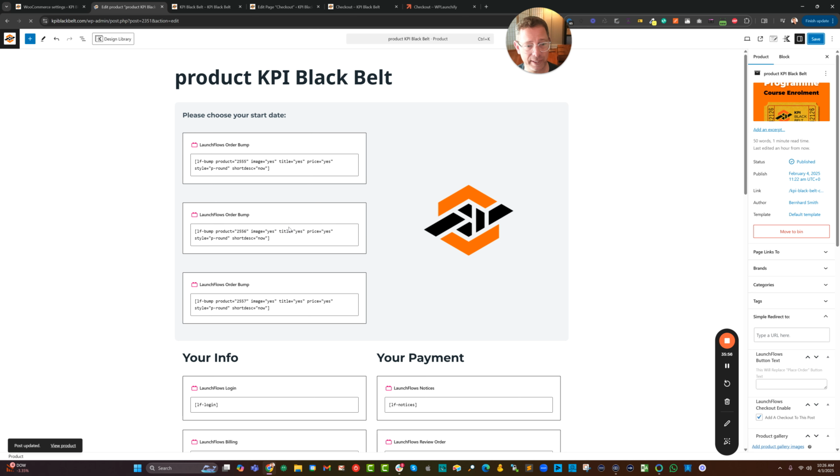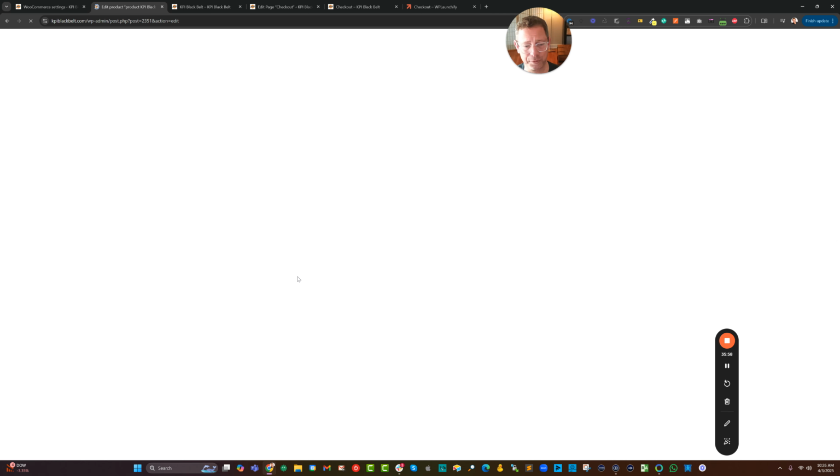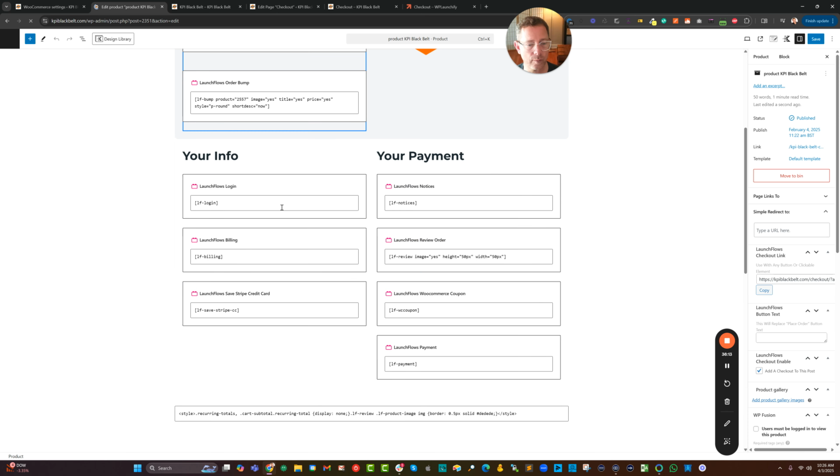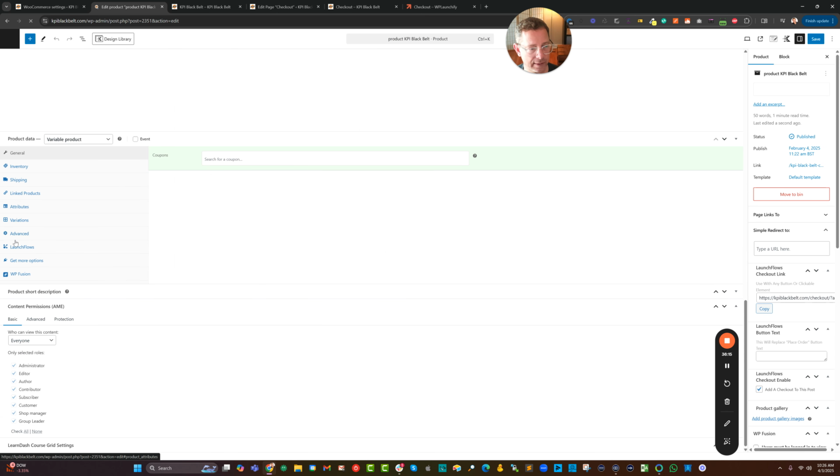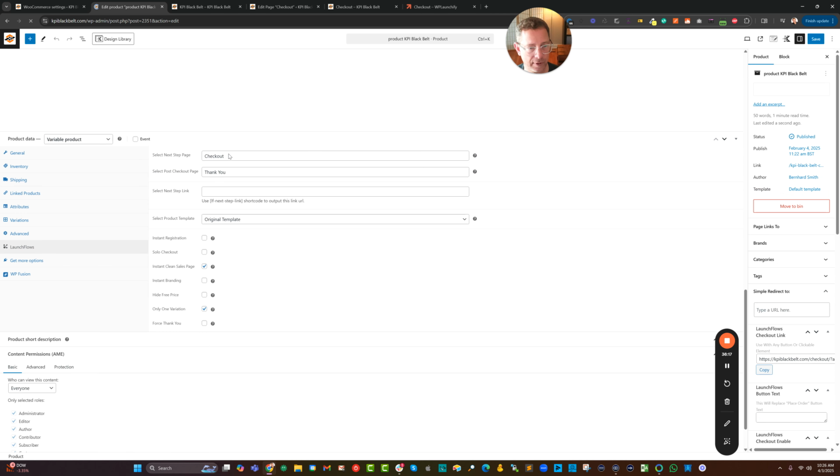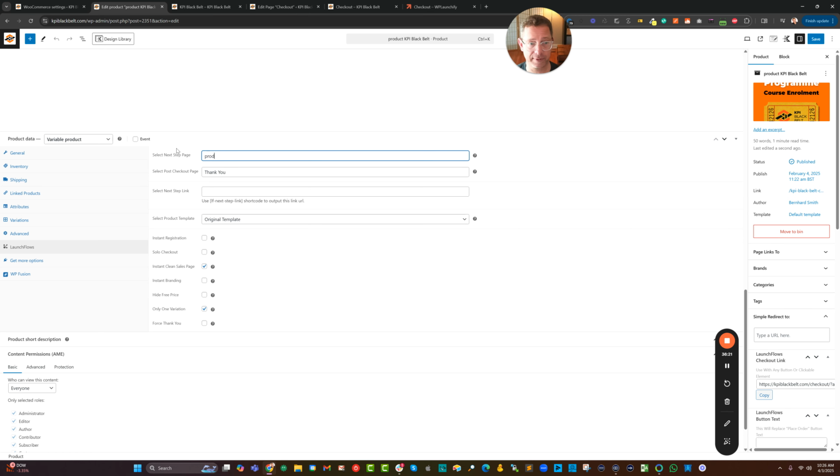But let me refresh the page and see now if I type the word product, I can choose that checkout page better. Okay, so now if we go down to the product data tabs for LaunchFlows, let's choose the word product and see what comes up.